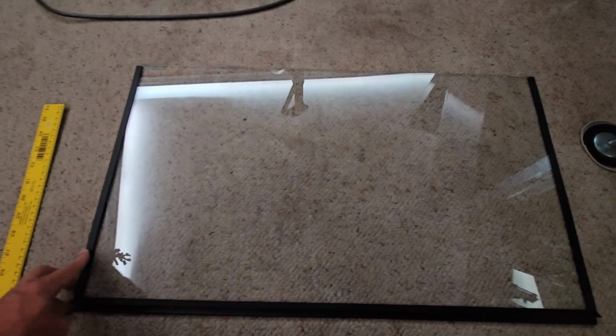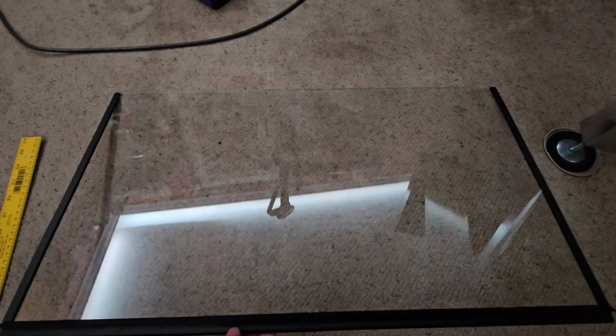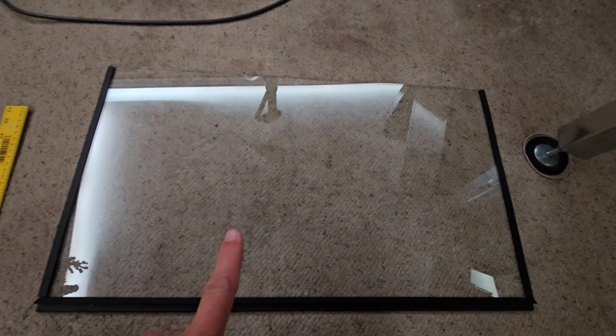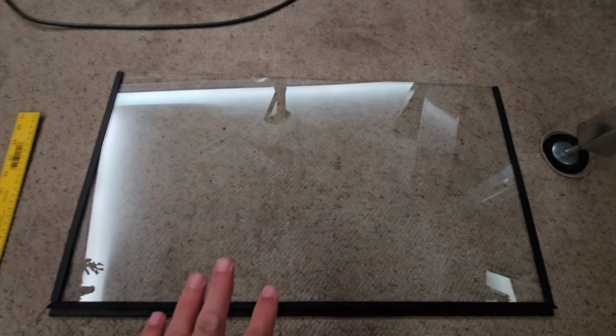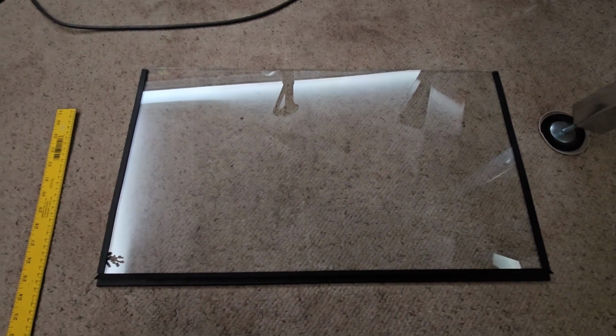Here is the side holders on each side, and then the bottom trim. And yeah, you might be able to see the scratch a little bit. We'll see how this works out. But getting this from Lowe's, I got it for free because it was scrap, and they cut it down to the right size for me, and that saved me about 48 bucks. So let's go ahead and we'll put it in.